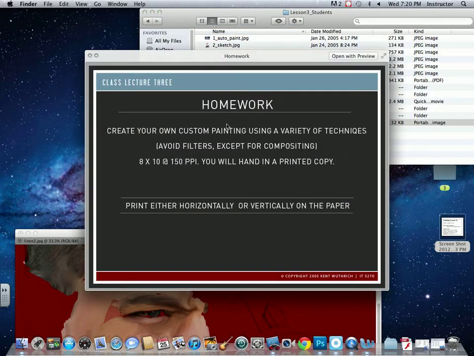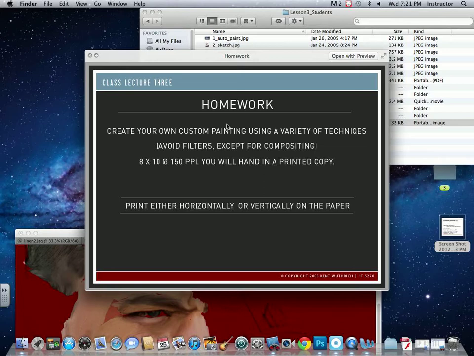All right, so what I want from each of you is a custom painting, approximately 8.5 by 11. You can orient your sheet whichever way you want. Make sure that when you're painting, it's at least 150 dots in every inch or points in every inch. If you want to make it more, great. Keeping in mind that the smudge tool will eat up a little bit of RAM, so the higher the resolution, the more your computer could drag if you're on a slow computer. Printers are going to be much more forgiving with something like this as far as resolution than they are with a traditional photograph, so you can get away with a little less resolution.